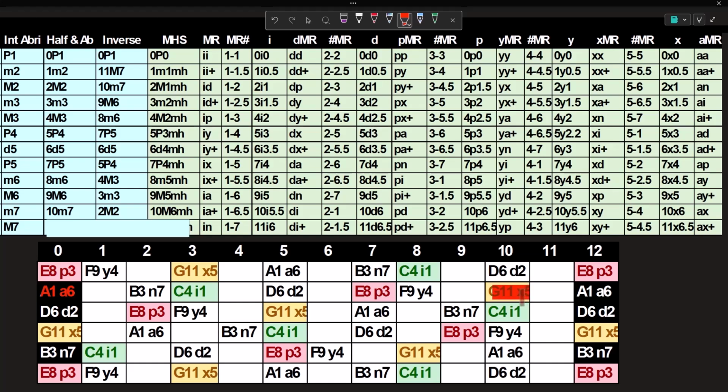What's the inverse? It's 12 minus 10, which would be 2, which we just have to know is a 2-note away minor 2nd. But again, that would mean that you're going forward 2 back to the A, and I'm really thinking that I'm going backwards 2, so therefore I would think of, I'm sorry, it's a major 2nd, not a minor 2nd. The inverse of a minor is a major. So I would be going backwards. So the major 2nd you would think could either be forward 2 or backwards 10. So that's how I would think about it. I would say it's a negative 10 minor 2nd, right?